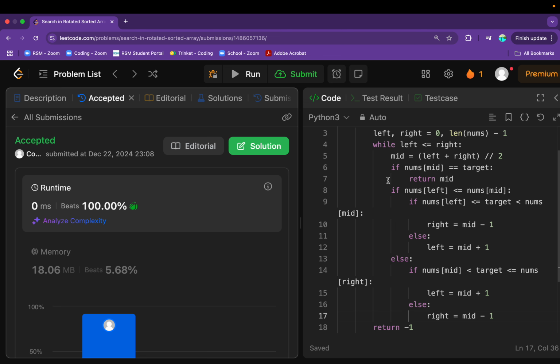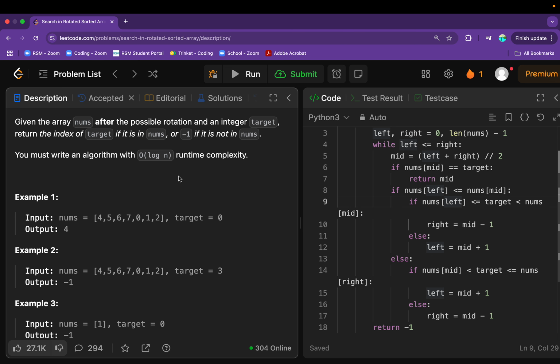So, for a quick high-level rundown, how does this algorithm actually work? Basically, we're using binary search to repeatedly divide the array into 2 halves. By observing which half is sorted, we're determining where the target might lie and narrowing down the search range based on where the target value lies, very efficiently. If the target is found, we can return its index once we hit this conditional here. But if we never found it, we can simply return -1 outside of the while loop, indicating that it isn't even in our input array nums.